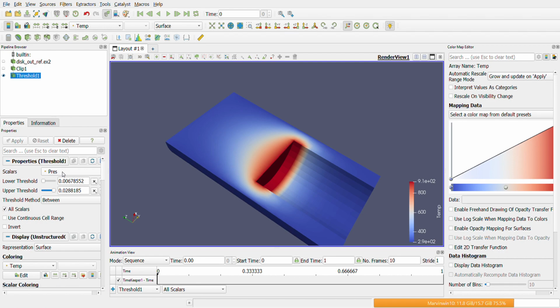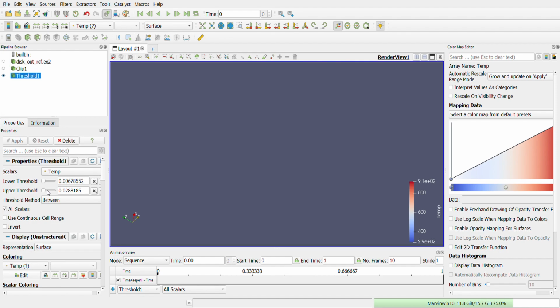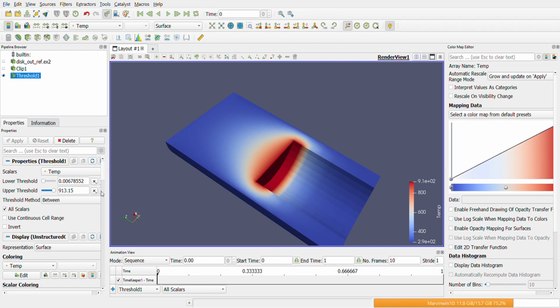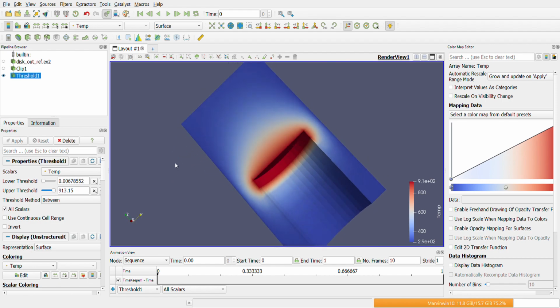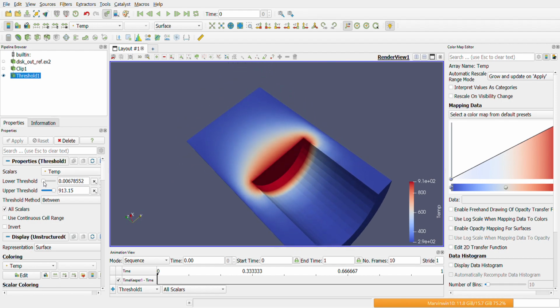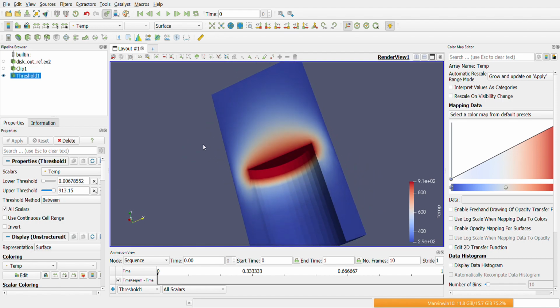You can view it in terms of pressure, but we can see that originally how this data is visualized is in terms of the pressure. Sorry, it's in terms of the temperature. So we can pick the temperature. Now the item might disappear, but we can first set the upper temperature. Then, to identify the point that has the lowest temperature, we can move the upper threshold slowly by slowly.